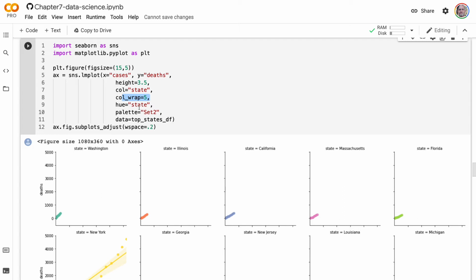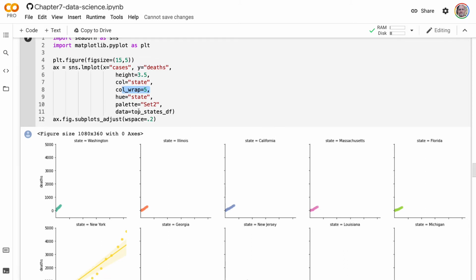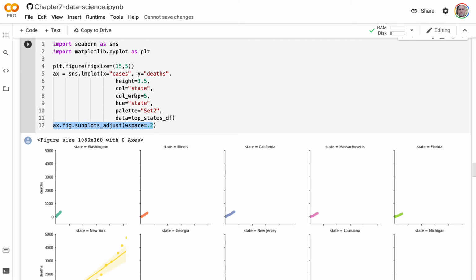I want each state to be its own color so it's easy to look at. And then I want to set the palette, and that's just the color types, like what are the colors I can choose from. And then the data will be the new data frame, remember that I picked before. And then I do subplots, right? So I do a subplot, and I even can adjust the space. So the idea here is that you can highly optimize the appearance of plots, which is more powerful than you could do in Excel.